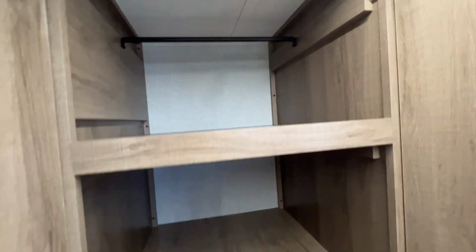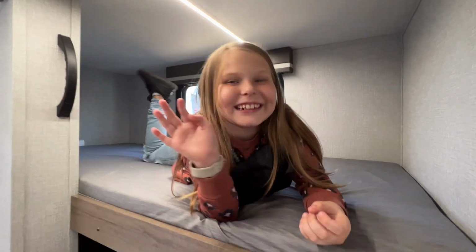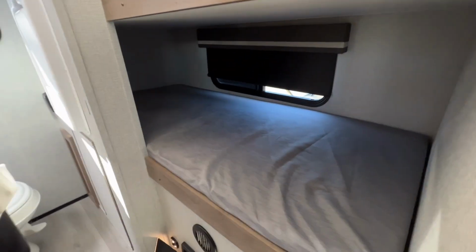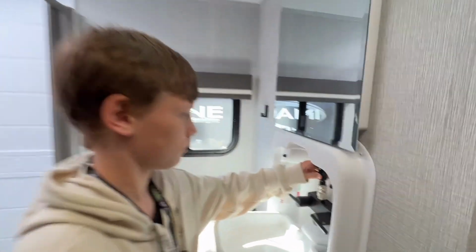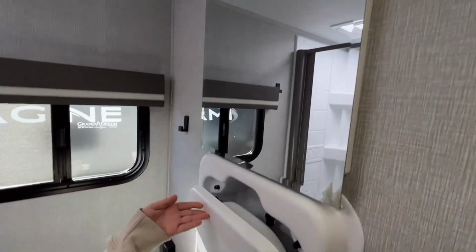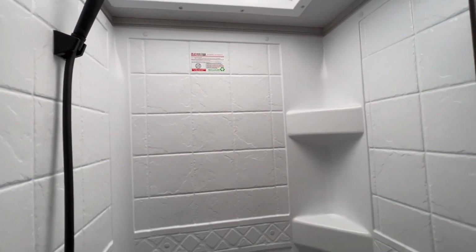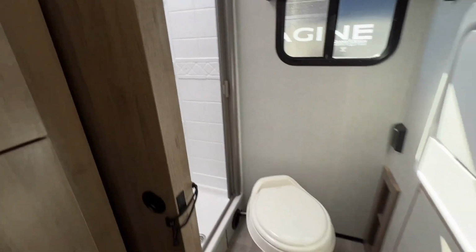Oh, this is like a closet space, and this is probably a removable shelf so you can hang up your clothes, which is nice. Lots of drawers. And then if you go right here, we've got a little Maya Moo with a nice little bunkhouse here. 2 beds for 2 kids. And we have the bathroom here. That's nice. I think that's missing a piece, but it's an RV show, so that's fine. You got some mirror storage, but here is the bathroom. Typical size, I feel like, for a small camper. Honestly, I think the bathroom's pretty big for the size camper that we are in. What do you think about this one?